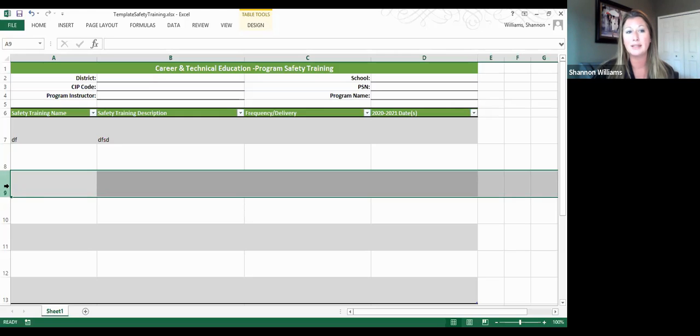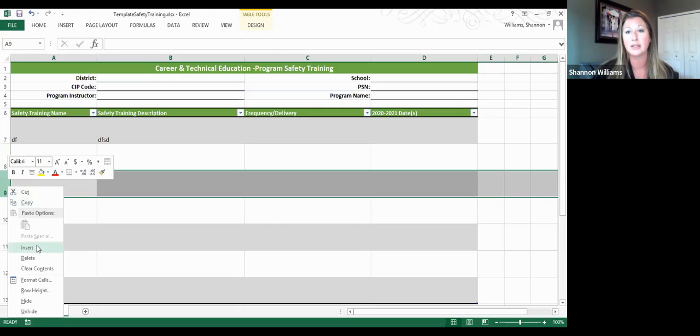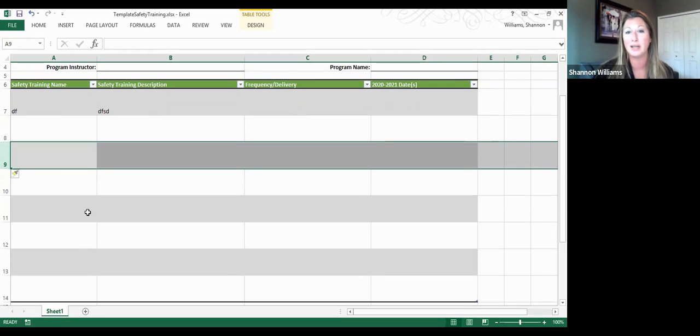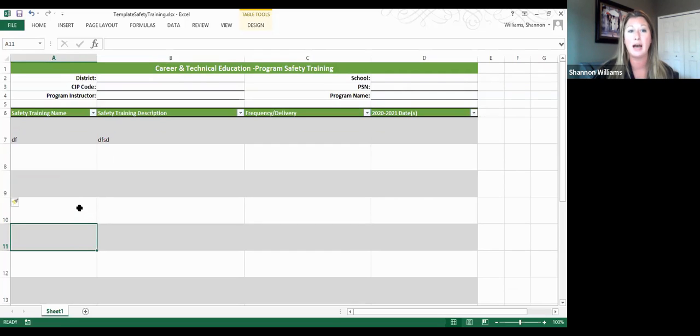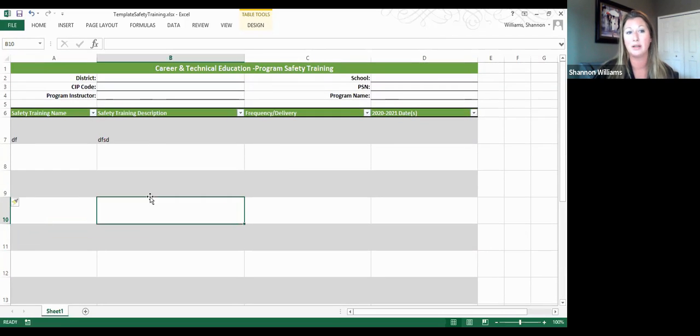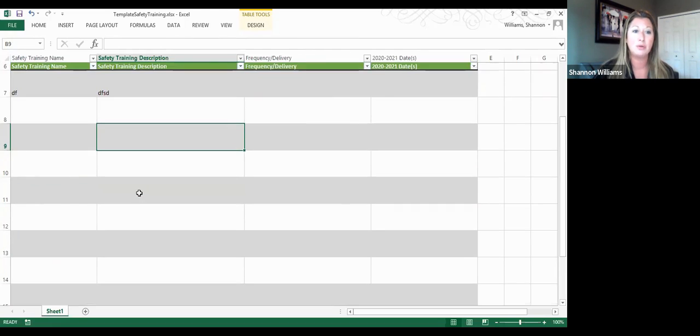Once the whole row is highlighted, right click and go to insert, and it will insert another row. So now technically I have 8. You might not have seen it happen, but it inserted another row. Then you insert again. You can keep inserting rows to add to this document if you need more. So that's the template and how to work with it.